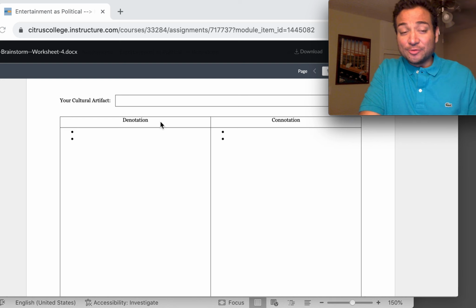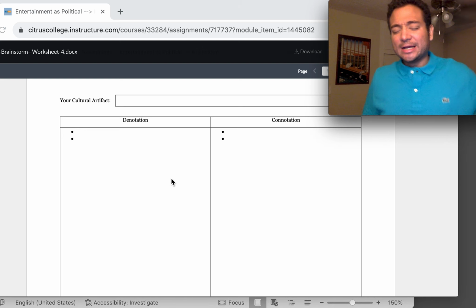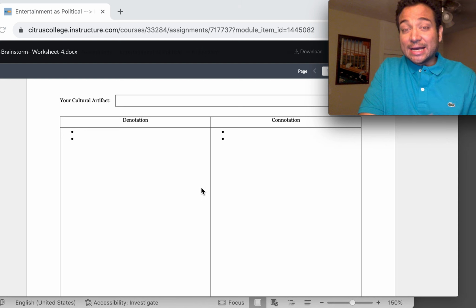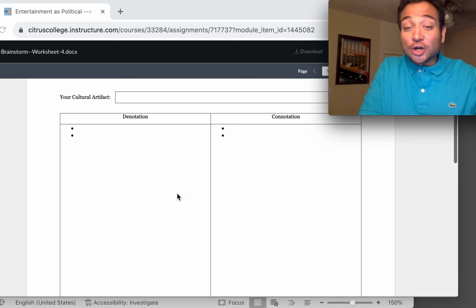Things that stand out to you, and we start there. And this could be unrelated. That's on the denotation side. That's surface level meaning, right? And then the connotation, so indirect suggestions, social cultural overtones. So how this might be important towards working towards a larger message, right?